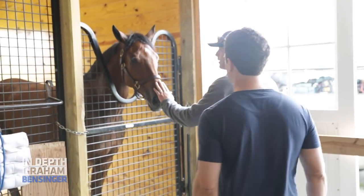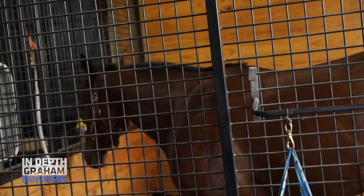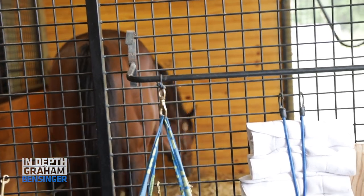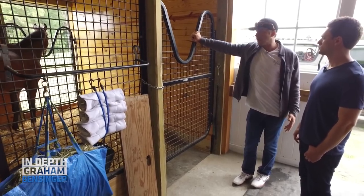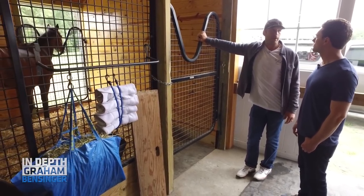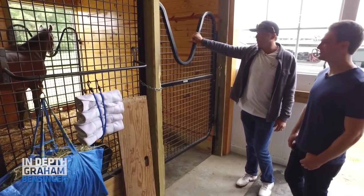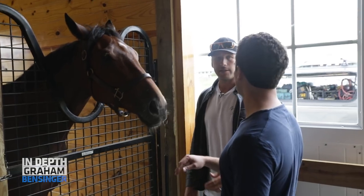Hey buddy! This big boy is a little on the sassier side. He's a three-year-old now. When you say he's sassy — he's a boy. We gelded him, which took some of that away. Part of the reason we gelded him was because he had a pretty bad attitude. Honestly, I think his testicles were hurting him when he ran too — they were huge and banging around back there. But some of it is also just his personality. He was a little too much like a young boy — just pissed off all the time and wanted to beat people up. That's why he tries to bite me and not you.